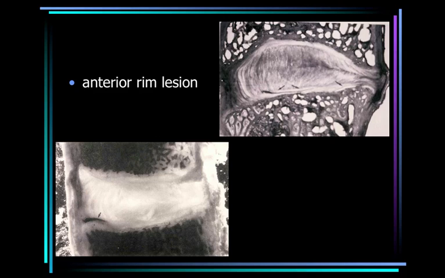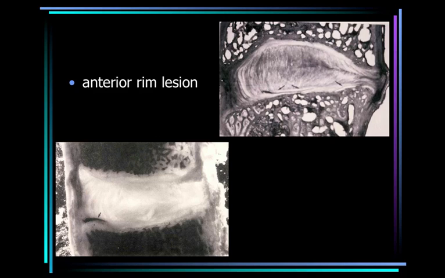So anterior rim lesions have been documented in WAD patients. If you look at the lower left-hand corner, you can see that this is a fairly healthy specimen with good intervertebral disc height, good bony configuration above and below. If you look at the anterior aspect, where the ventral distraction forces might put a traction type of stretch on this intervertebral disc, you can see that the disc itself has been peeled away from the end plate below, and you can see a blood-filled area just above that.